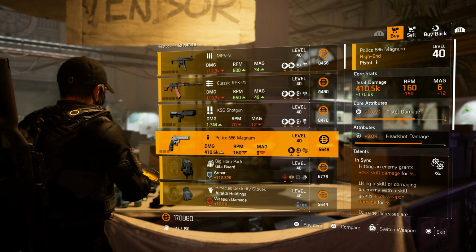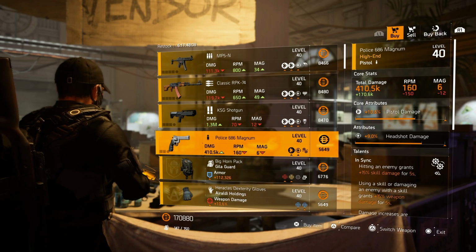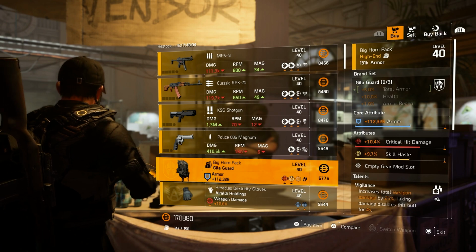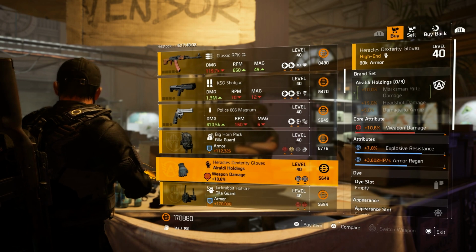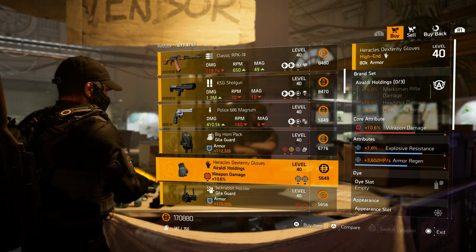Police 686 Magnum Pistol, go for the open world. Backpack of Goo Guard, Rainbow Roll, and not the best one, so please leave it here. Gloves of Araldi, double blue on there, and not the greatest one, so again, leave it here.